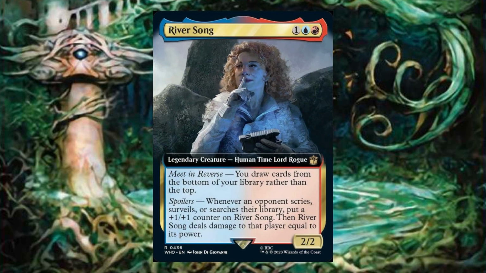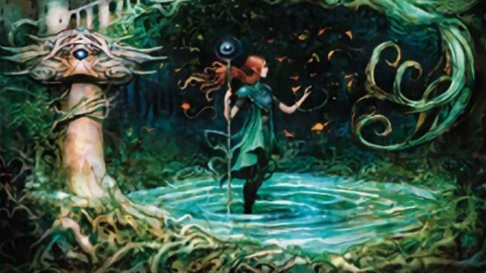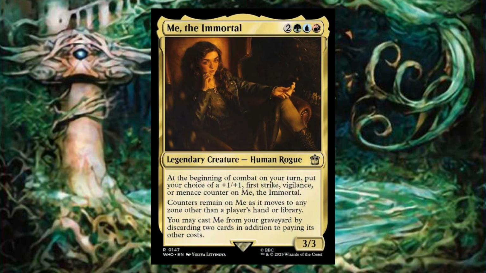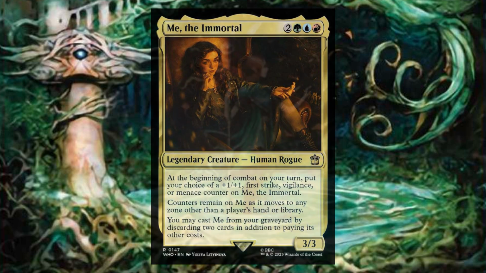River Song seems like a very cool commander, but this is also a very specific deck you want to play her in, right? You want something that synergizes with her and you want to build the whole deck around it, and it just doesn't synergize with this deck, so saw an easy cut. Build Pots also saw a cut for the same reason, right? Super cool commander if you build around it, but we're not building around that, so it's gone. Me the Immortal. Now this one probably takes a lot of building around for it to be worth it, so again, it was an easy cut.